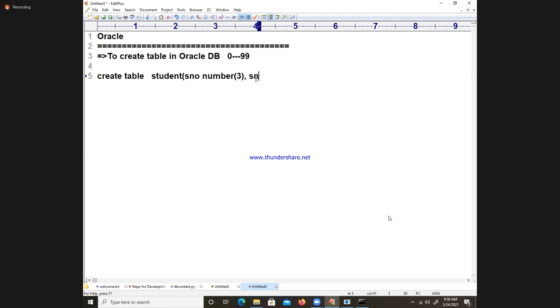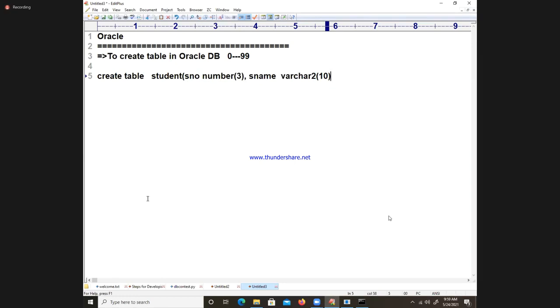Next, yes, name, student name, I'm taking. Next column name. It is a str type actually, str in our Python. In our Oracle, VARCHAR2 is the data type. VARCHAR2, the name should contain how many characters? 10 characters. Your name can contain 10 characters. VARCHAR2 is a data type of Oracle. Number is an Oracle data type.